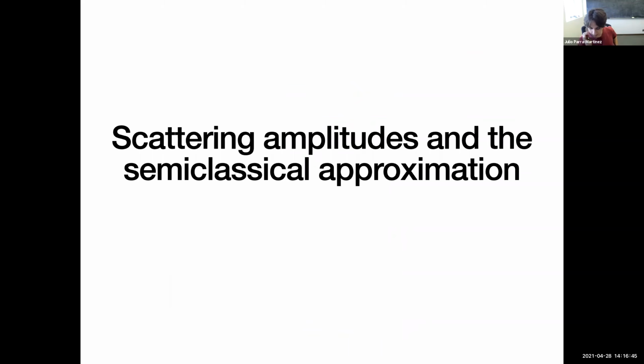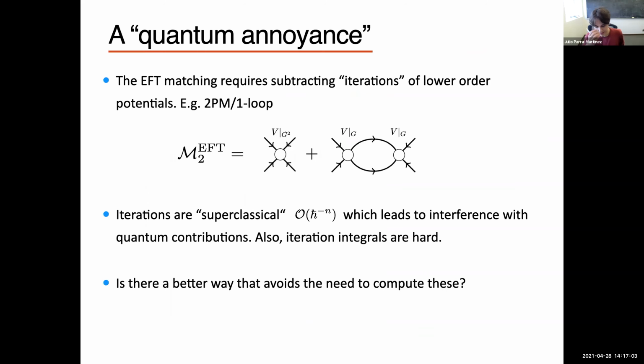This is a different story that I want to tell you now, but it was very useful to do these calculations. We are computing things in scattering amplitudes, but the scattering amplitudes are quantum objects. So how do we make the connection to classical physics more manifest? In particular, this is actually a technical necessity, because if you have an amplitude at order g squared, there are contributions that you want to extract, like this potential, which is order g squared. But there are also contributions that come from multiple insertions of the lower order potential that you need to subtract.